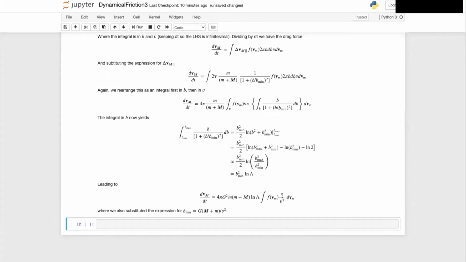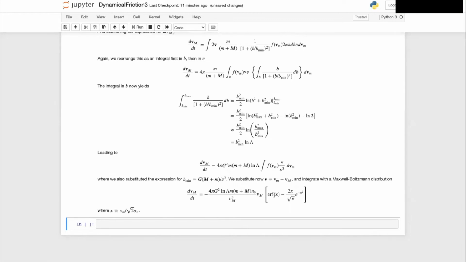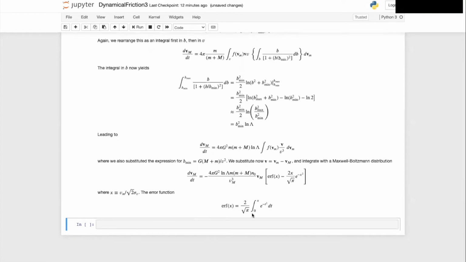We still have this integral here left, which is an integral of the vector v in v_m, the mass of the smaller objects. So let's substitute the vector v by v_m minus V big M, and then integrate over v little m, using also that the stars are distributed in a Maxwell-Boltzmann distribution. That leads to a horrible integral, but the result is this, an error function and a dependency then on V cubed. Now in this expression here, x is V over the square root of 2 times the dispersion of velocities that comes from the Maxwell-Boltzmann distribution. And this is the definition of the error function.